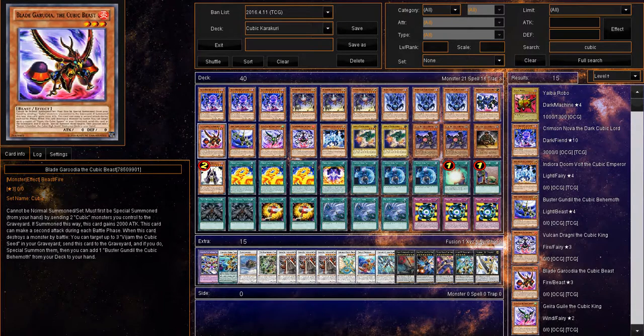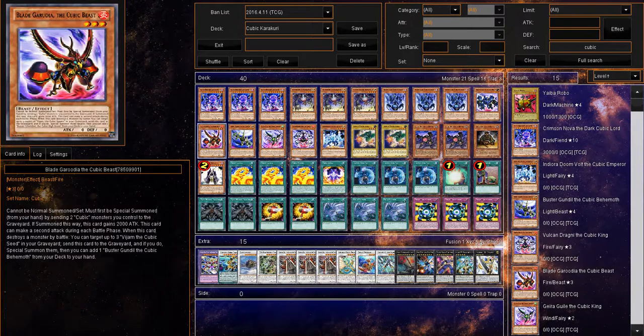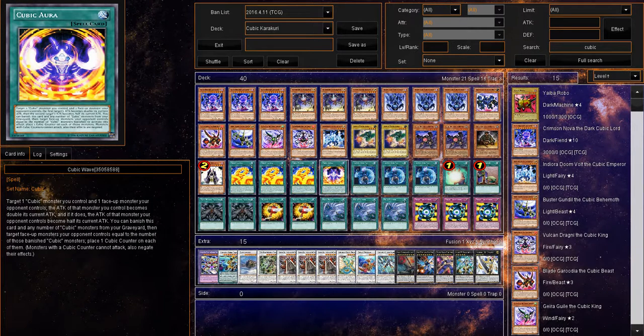So yeah. Then triple Cubic Karma because the card is bonkers. If you activate it on your monster, it gains a big boost, like up to 2400 if you're lucky. And if it's in the graveyard, just banish it for any kind of search for your monsters. It's amazing. One Cubic Aura, basically a game winner card, game stealer.